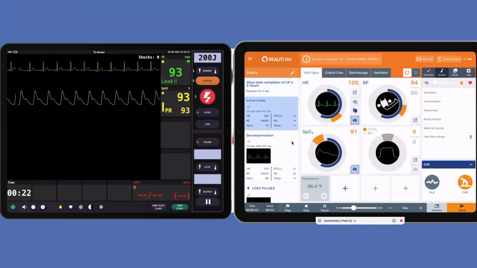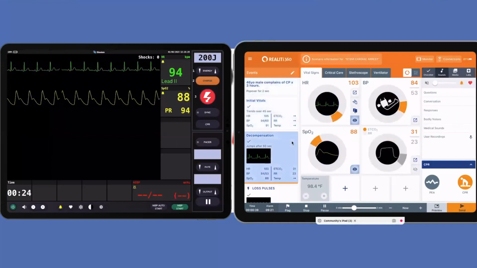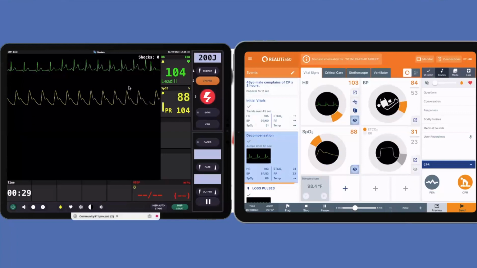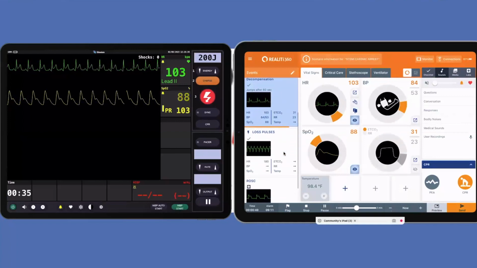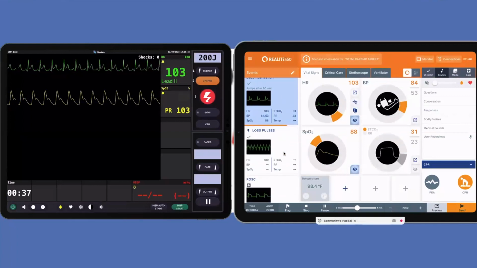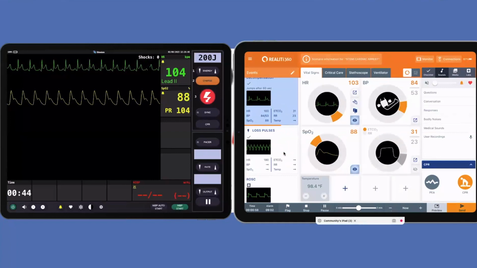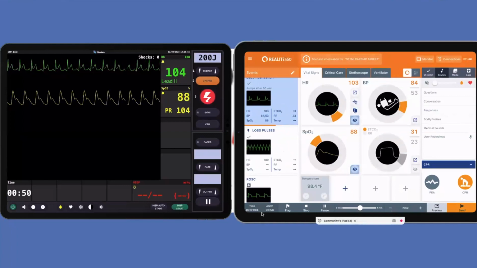When we're ready to progress through the scenario, I can click on decompensation. Again, the ECG will change, the SpO2 has changed, and after 60 seconds, because that's how we set it, it's going to automatically advance into the cardiac arrest portion of this scenario. When that occurs, again, we're watching the timers on the bottom, which are just a reference. They don't create a hard stop, so you can always exceed the time if necessary.